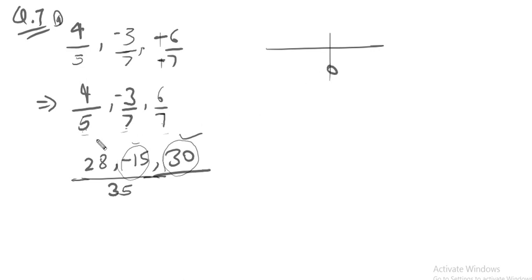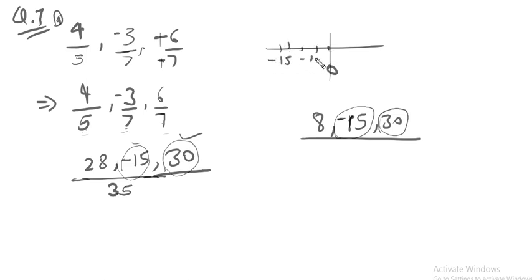There is 0. Assume that this number is here, and this number is 8. If the number was 8 and minus 15, then what happened? In this case also, this number is the lowest number and this number is the greatest number. How? Because if we see here, 15 will come somewhere here in minus: minus 1, minus 2, minus 15 like this, but 8 will come here, below which is 0.